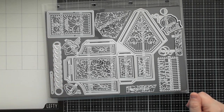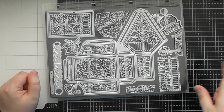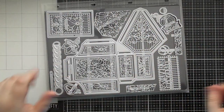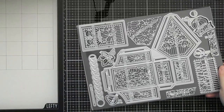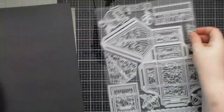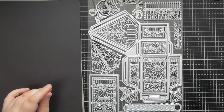I didn't actually use the locking mechanism on my box, but you have all the elements in the set to do that. You get instructions inside the packaging — they fold outwards and have everything inside them. I thought I'd be a bit cleverer with how I'm showing the dies and put them back on a magnetic sheet as I go, so I don't have to spend time reconfiguring them.